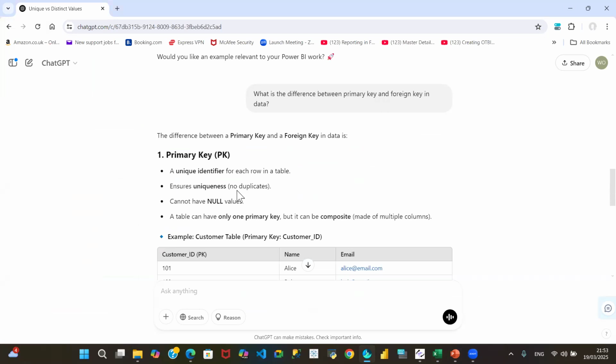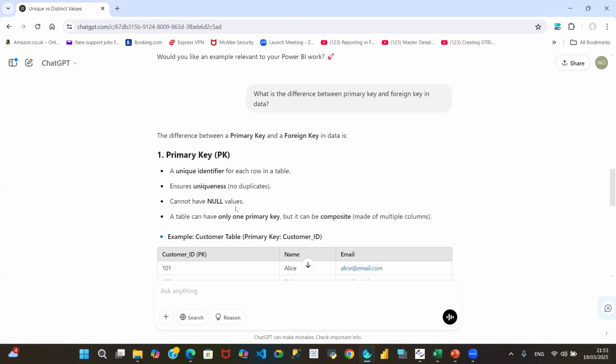I think all of them tie into each other. It ensures uniqueness, no duplicates. So if within your primary key column you are finding duplicates, there is need to clean that data properly, to ask questions and make corrections.